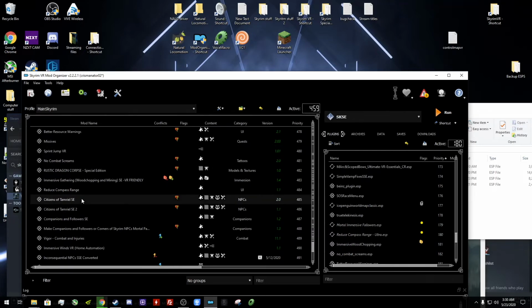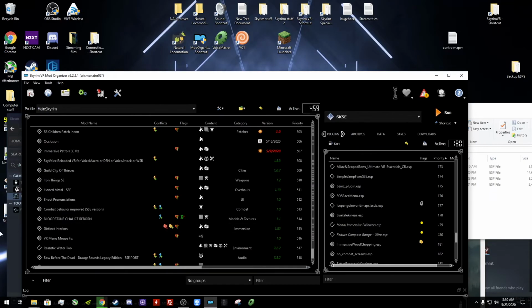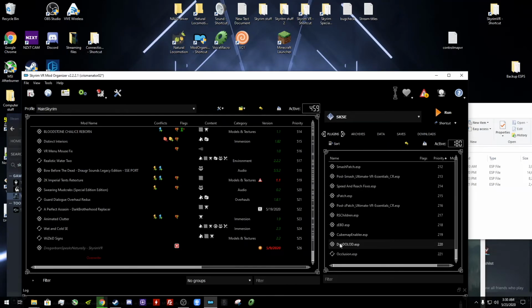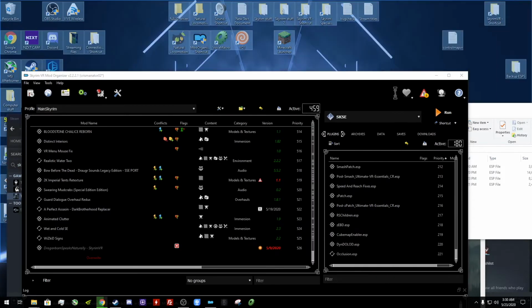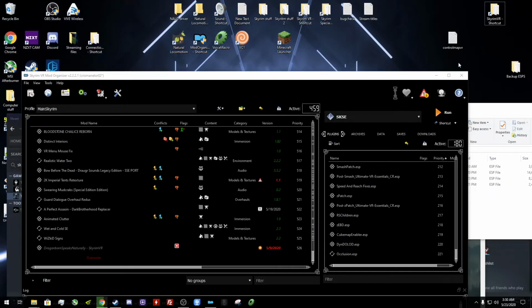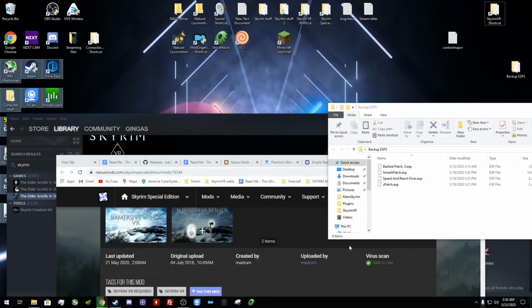Which I'm going to add all of these. Add some new NPCs like Citizens of Tamriel, which is cool. Distinct Interiors, stuff like that. Anything that you need like land mods, you're going to have to redo Dynamic Doodads and the textures and stuff, which you can totally do if you want. But I hate doing that. I think Dynamic Doodads is annoying to run every time. So I have not added any kind of land mods or anything. Okay, so there you go. You're all set. Now you can make Skyrim run slightly better.